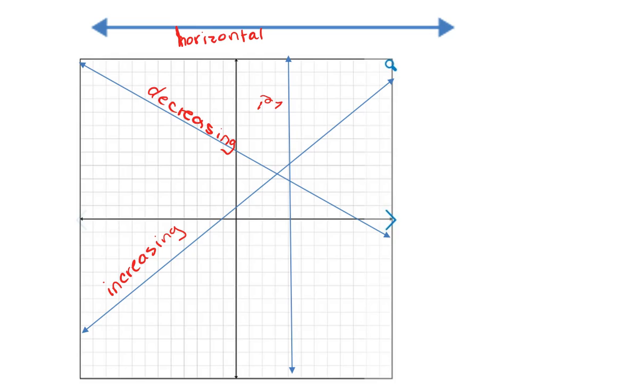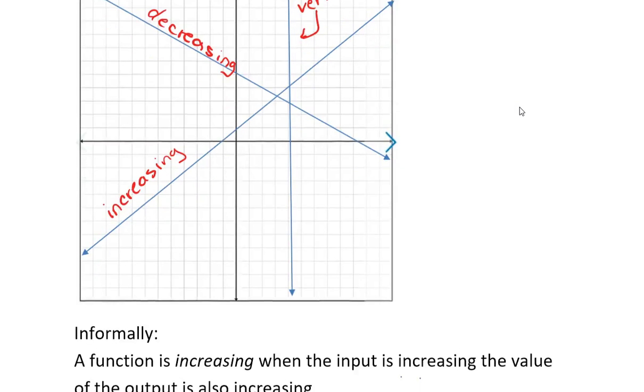Now, it happens when I'm trying to do things upside down. It doesn't quite work the way I would expect. All right, so this is vertical. I'm not going to fuss with it more. All right, so vertical. That's the one. And I'm going to just go erase this little mess here. Okay, so we've got our 4 basic types. Horizontal, vertical, increasing and decreasing.